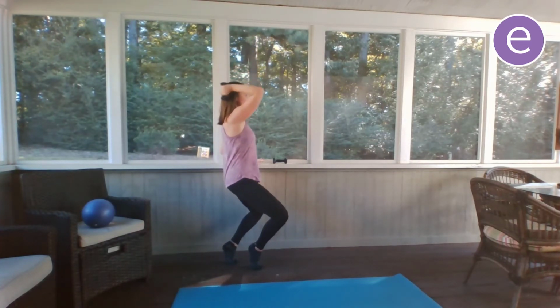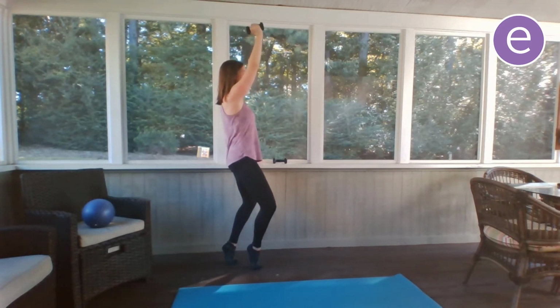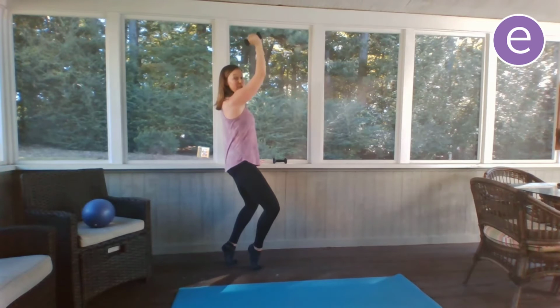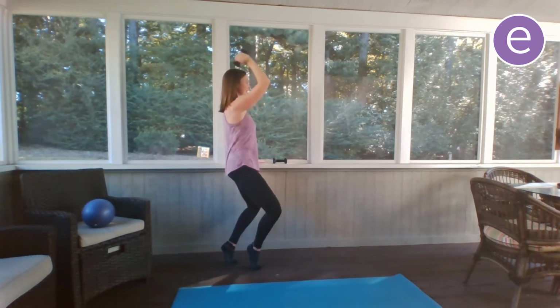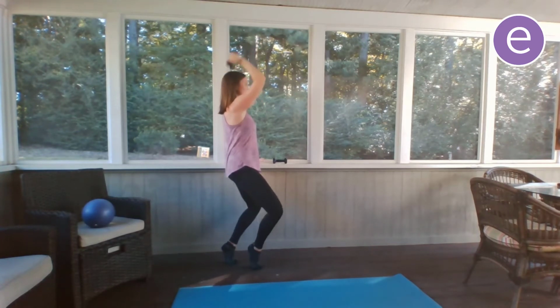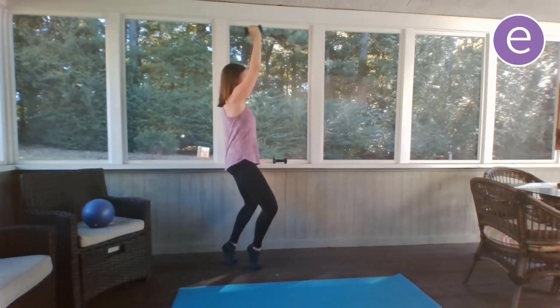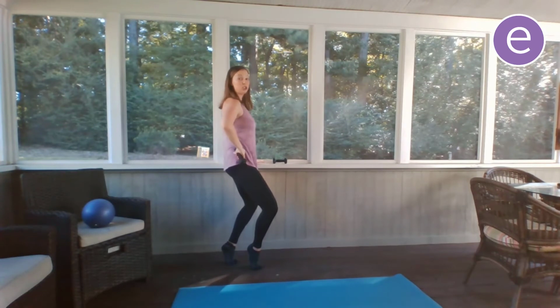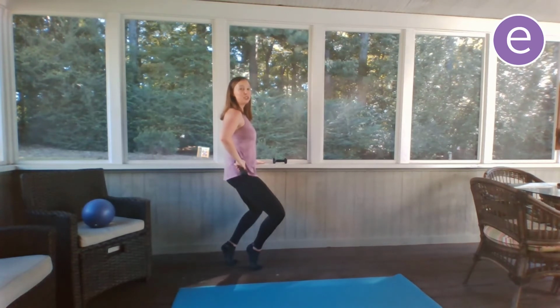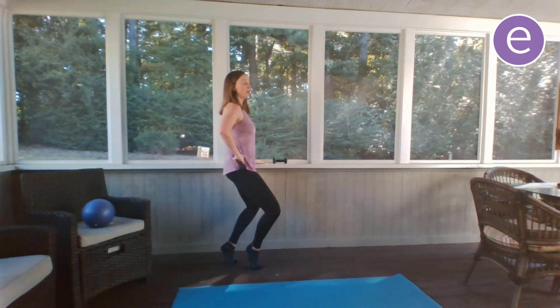Move down, down, up, up. 1 more, then we'll speed it up. Right here, move down, up, down, up. That arm is just an option. 5 more. 1, 2, 3, 4. Hold at your lowest point.